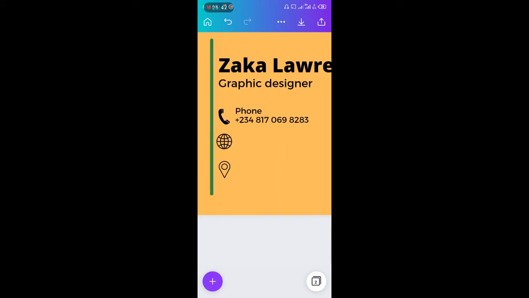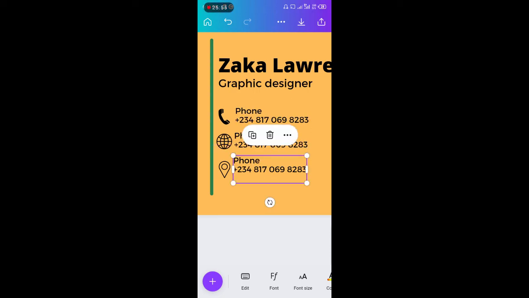After I've done this, we're just going to click on this, tap on duplicate here, and align it here. You can duplicate again and place it here. Make sure they're aligned very well.